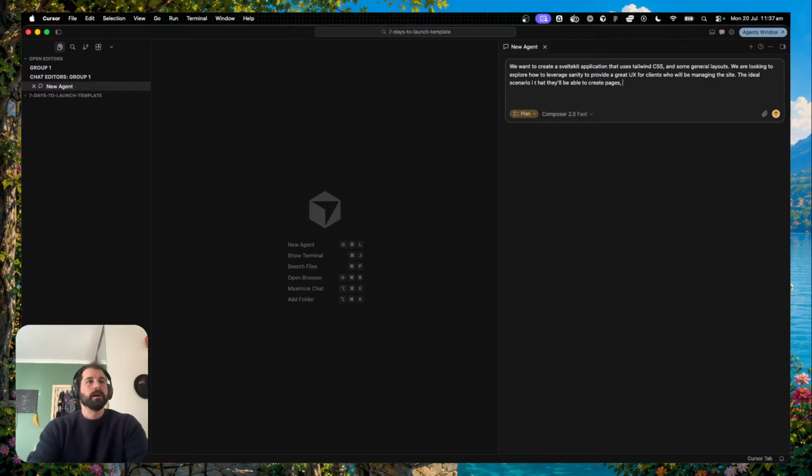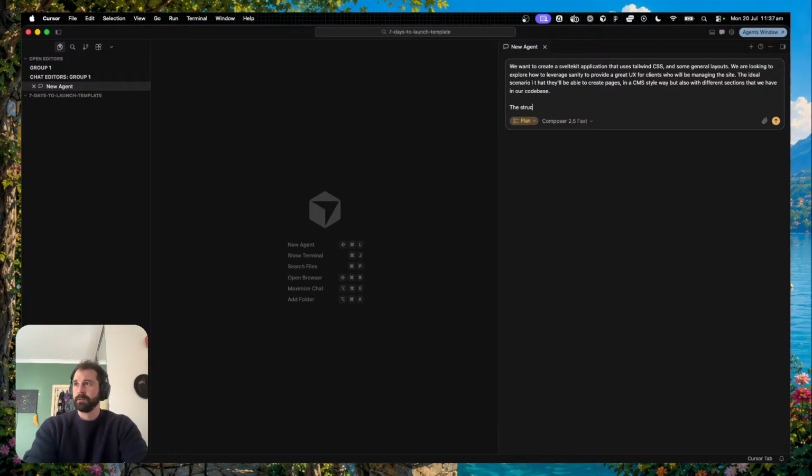And also an ideal scenario, they'll be able to create not only pages with a general template, but build out pages with different section templates in a CMS style way, but also with different sections that we have in our code base.